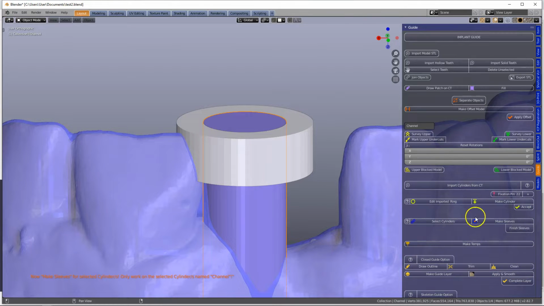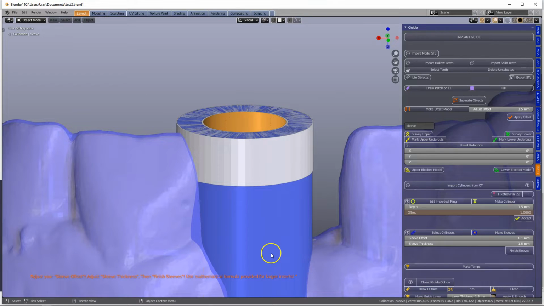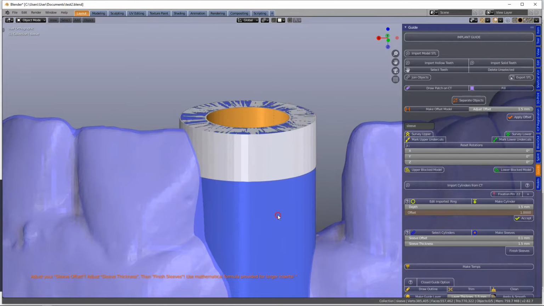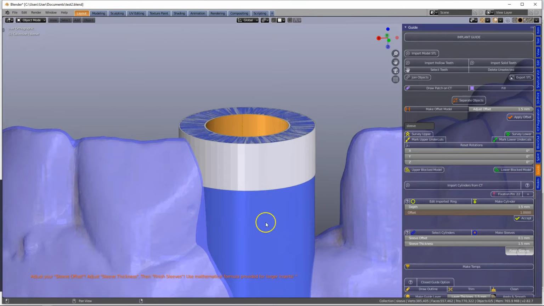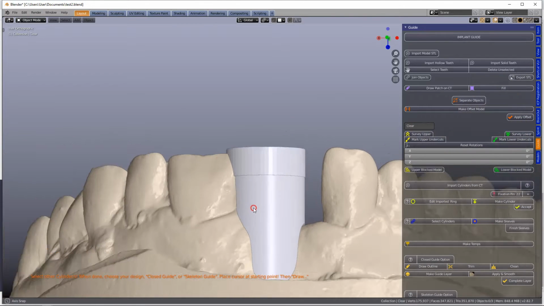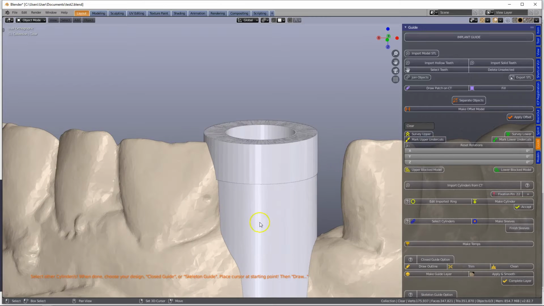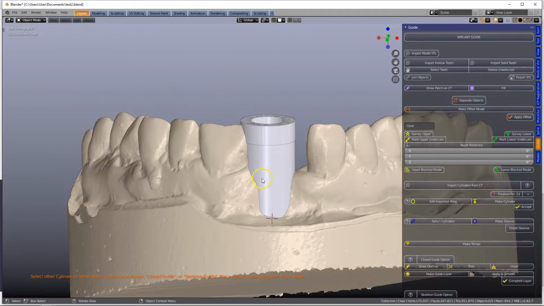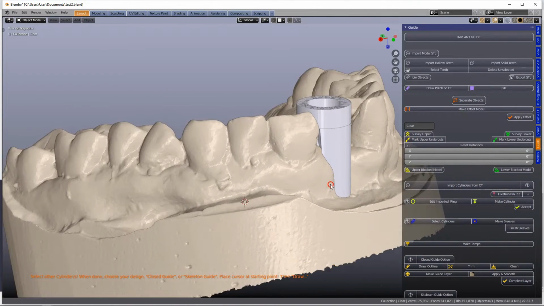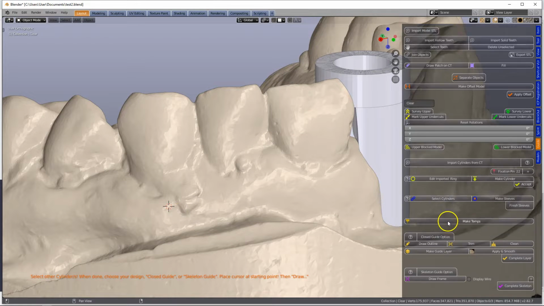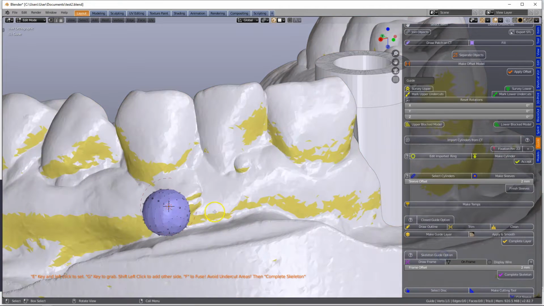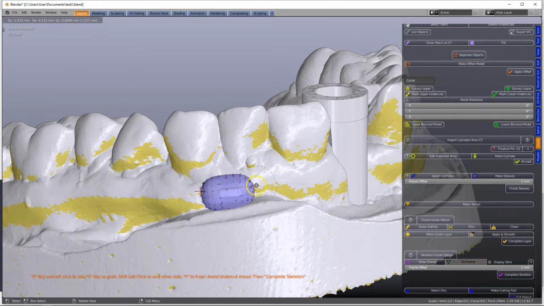If in doubt, just follow the tool instructions at the bottom of the screen. Here we've made a sleeve and we finished the sleeve. Now we don't need the sleeve because we already got one, and we're going to delete this at the end. Next we're going to make our guide. So I'm going to shift right click to place the cursor and I'm going to draw the frame. E to extrude.